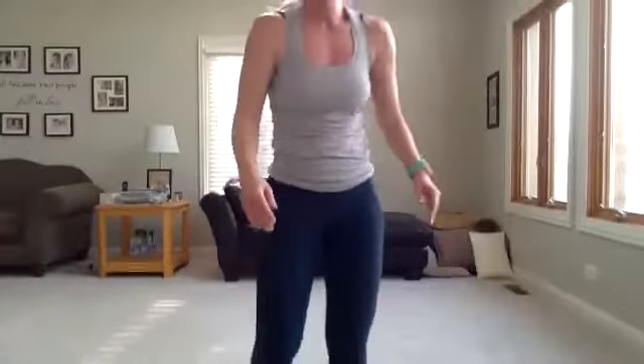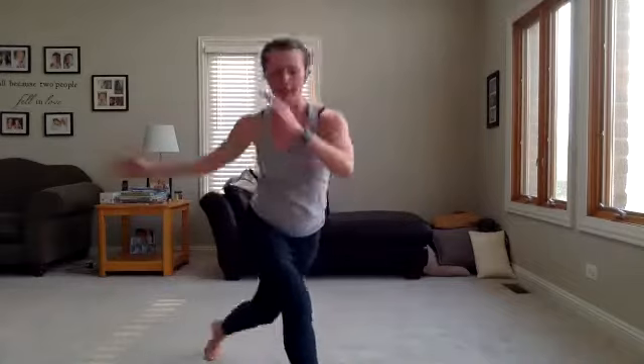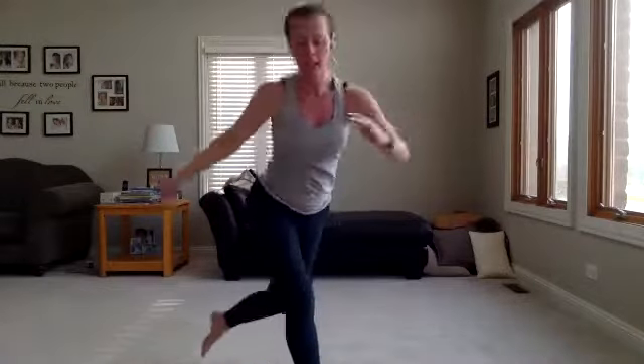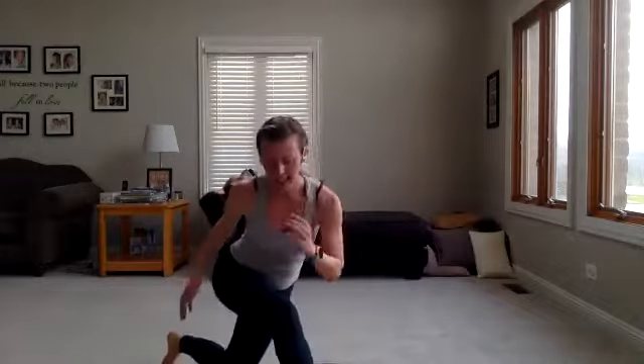Woo! Back up — curtsy lunge, side knee, other side. For me it's my left leg back. 5 seconds. Three, two, 1. Step it back, bring it up. Slow it first while you get the feel of it, then pick up the pace. Really crunch those obliques as you bring that knee up. Let your arms help — that lever. Feeling that burn in your outer thigh. 5 seconds. One more, two more. Woo! Rest.